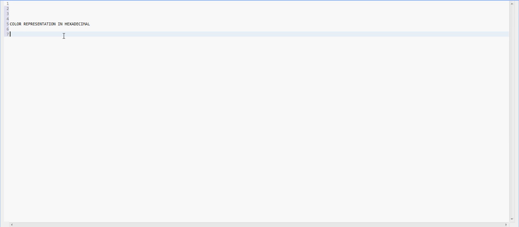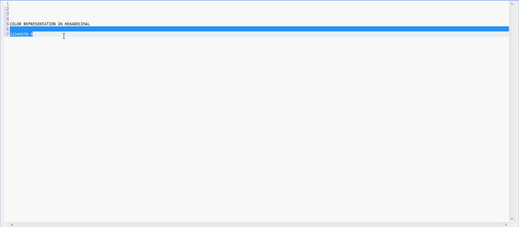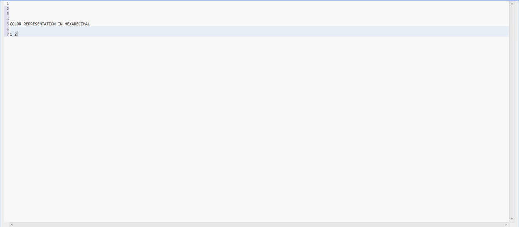Firstly, putting a 0x in front of anything in your Java code will make a hexadecimal number. For those of you who don't know, hexadecimal is a base 16 counting system which goes like this: 0, 1, 2, 3, 4, 5, 6, 7, 8, 9, 10, 11, 12, 13, 14, 15, and obviously the 0 on the front.